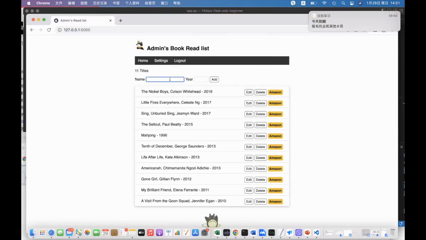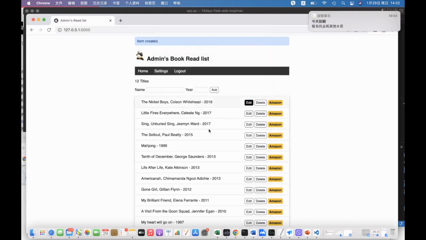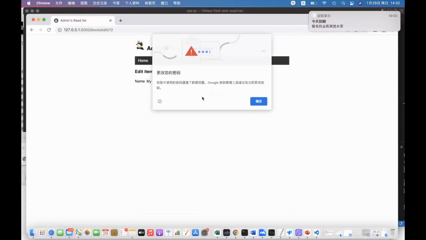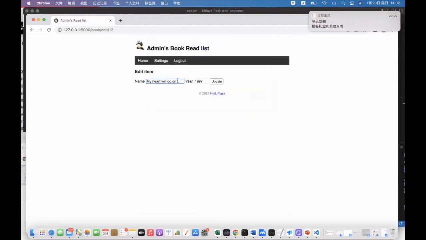Of course we can add a new book name. My Heart Will Go On, 2007, 2009, 1997. Okay, it's added here. And also we can edit the name, for example, My Heart Will Go On Forever.